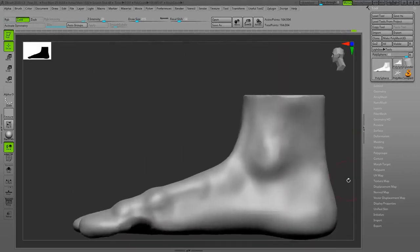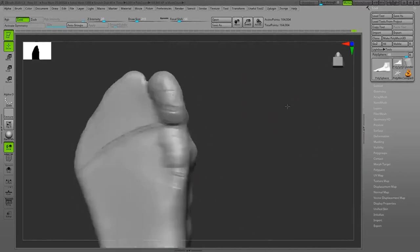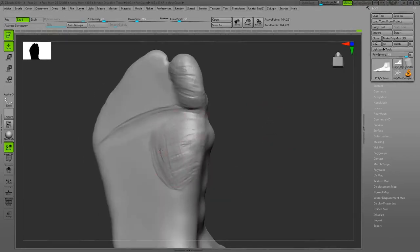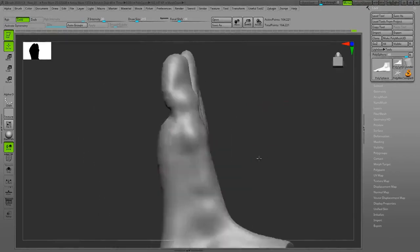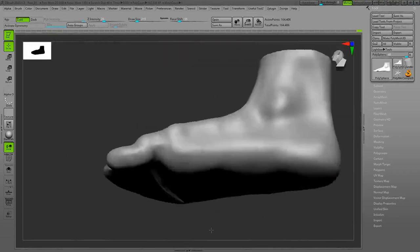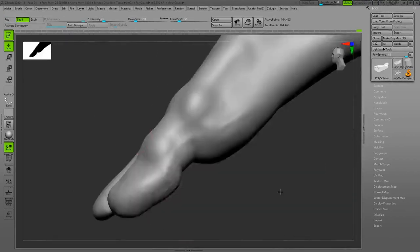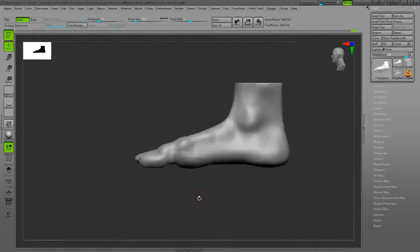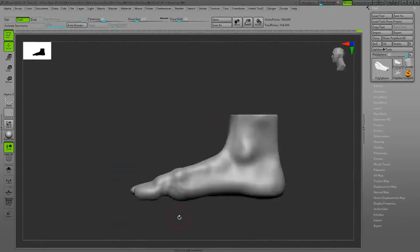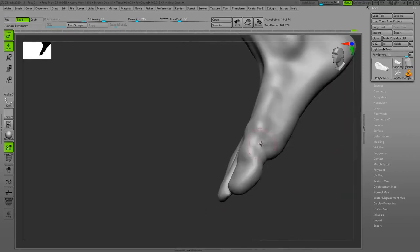Remember the bottom part, we have a nice arc shape, it's not straight. I draw that arc, and this is the fat pad that is related to the first and second toe. I'm sculpting that. Again, remember, draw a lot of fat pads underneath and on the side of the foot to help us bear the weight of the body.